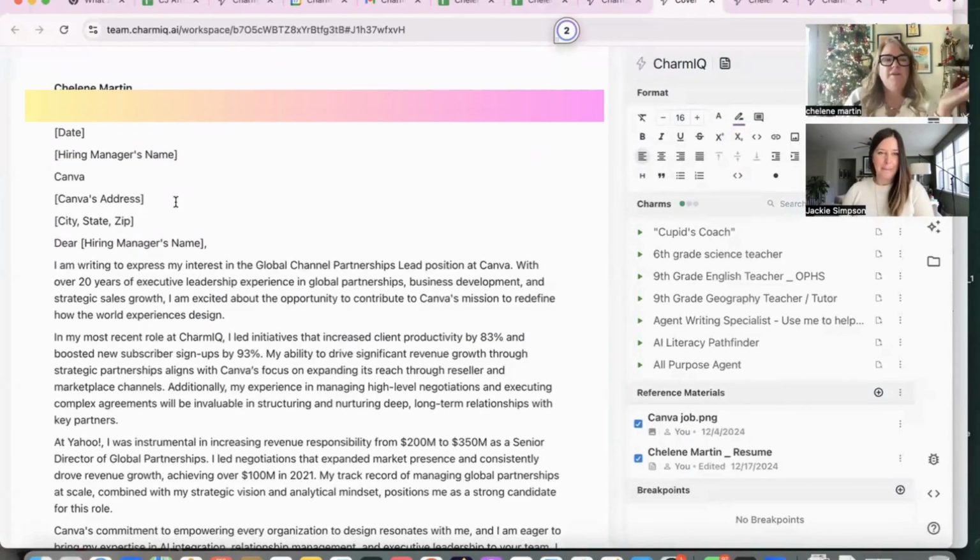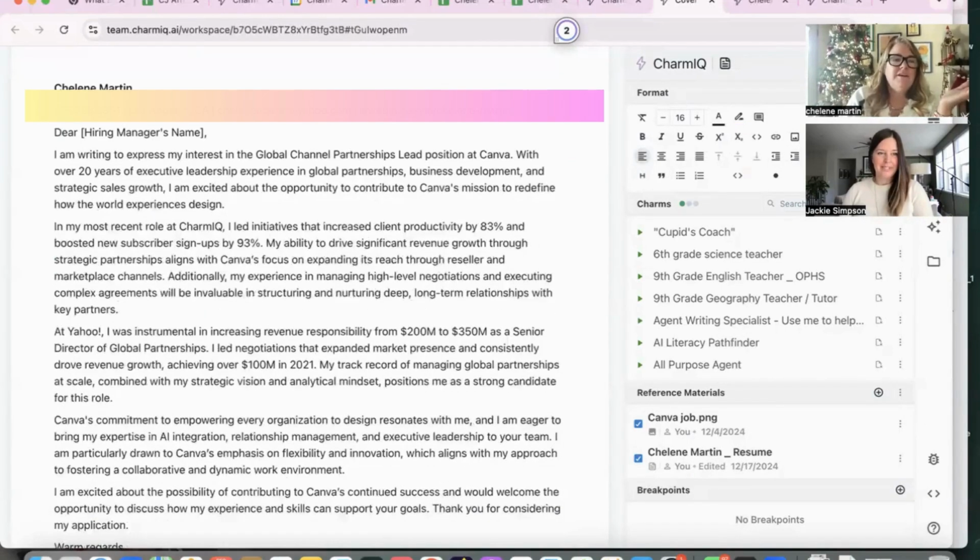Oh, good. See, so it has my name, obviously. Not going to be mailing it in. Do you see how I just took that out so easily? Double check that. Amazing. I don't have to do that. So I love it. It has who I am, global partnerships, channel management with Canva is the job that I found that I was going for. And then it customized the letter to me, Shalene, and it's using my resume and the job description to bring that all together.